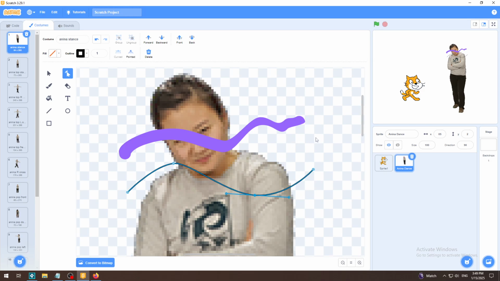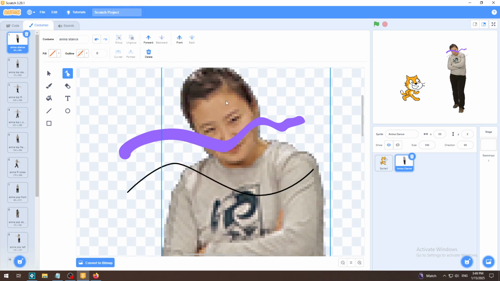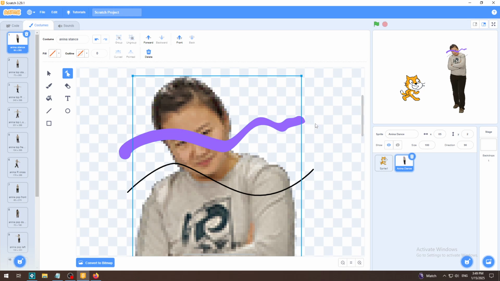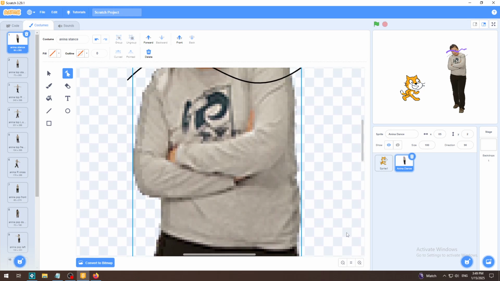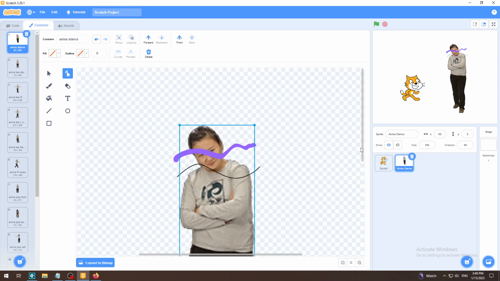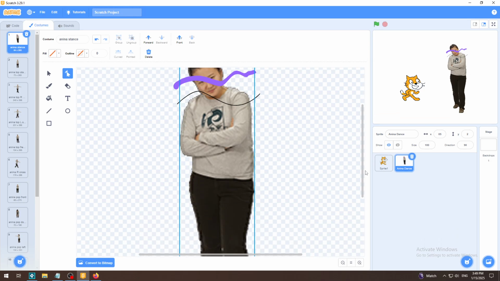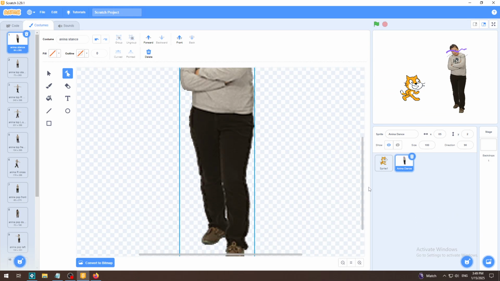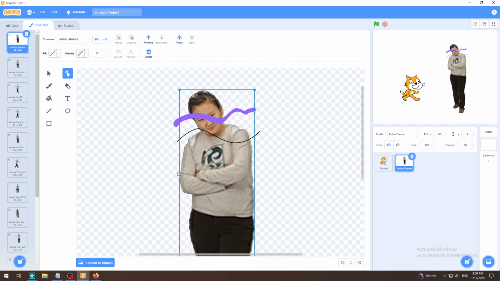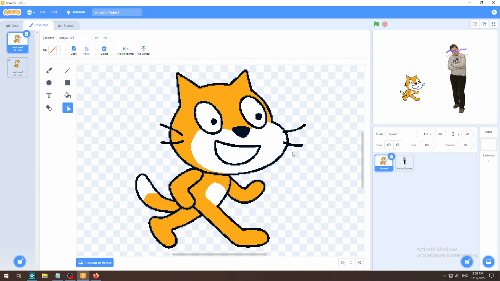If I click on this girl here, no, I can only move her or paint over her, but she still stays like before. So just don't get confused. When you convert bitmap to vector, that doesn't mean that you will be able to use the reshape tool in terms of moving those pixels and so on. No, you can only use that if you draw something new on the screen. It's simple as that.